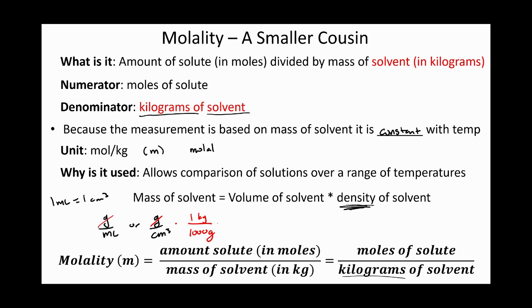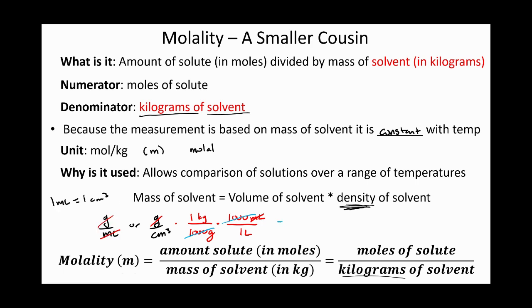In this case, often we're going to be told that volume not in terms of milliliters, but in terms of liters. So let's do another conversion so that we can do an instant conversion from liters of solution to kilograms of solvent. And so I can say that for every 1,000 milliliters, there's 1 liter. And so then I can cancel milliliter and milliliter here. And what I can see is that also, kind of by design almost, the 1,000 for the grams to kilograms and the 1,000 for milliliters to liters cancels out.